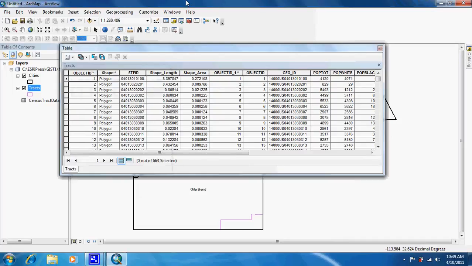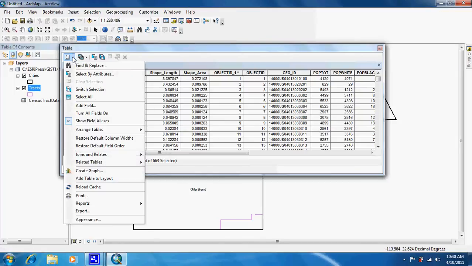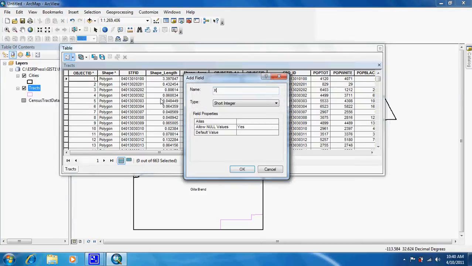This is tutorial 4-5, and it picks up right where 4-4 left off. In this tutorial, we're going to learn how to create centroid coordinates in a table. The first thing we're going to be doing is adding two new fields, one called X, one called Y. And both of them are going to be a double type.